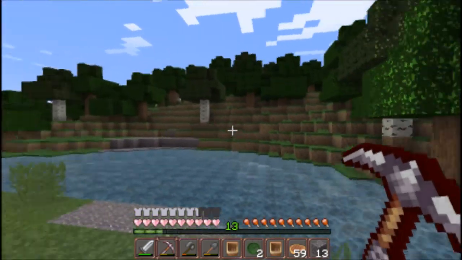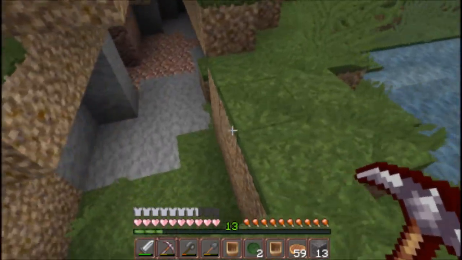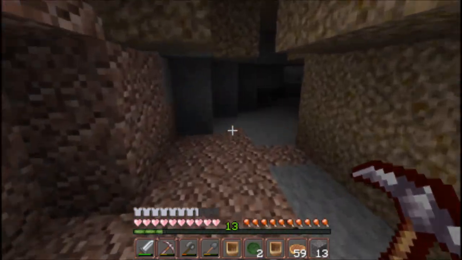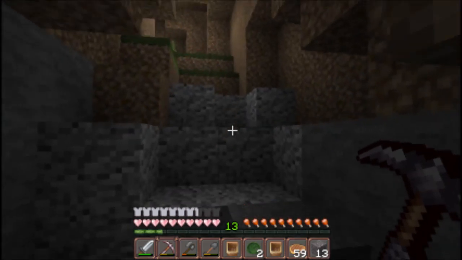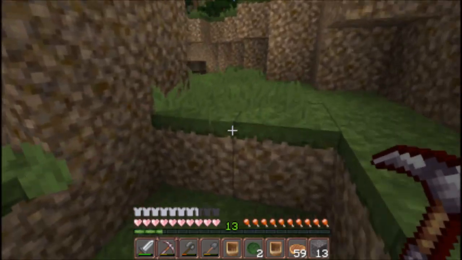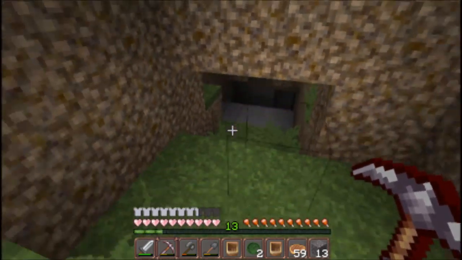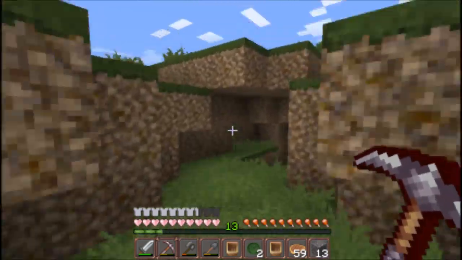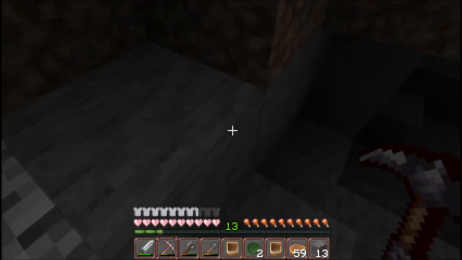I may just have to dig down for it. I'll have to do. Oop! It's a pass through cave, which is a good thing because I have no torches on me. And that one looks like it goes somewhere. But for now, we'll just dig up some more cobblestone.